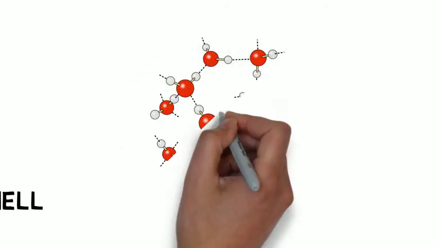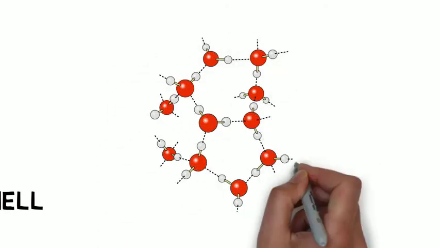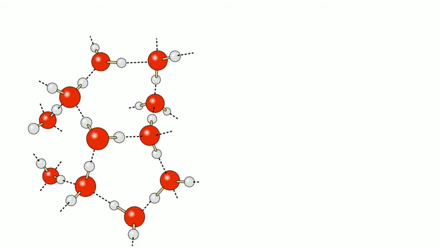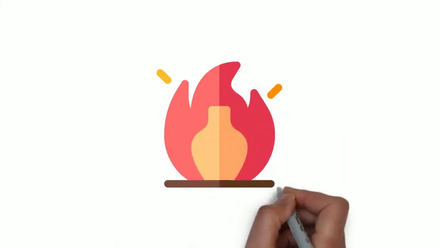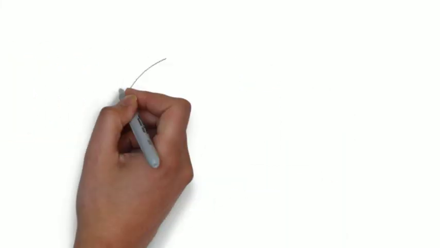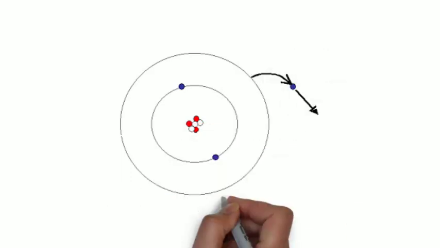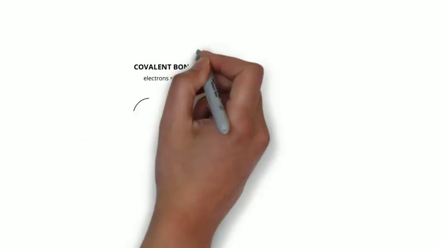A molecule is an electrically neutral group of two or more atoms held together by a chemical bond. Atoms combine chemically by an external force such as heat and light. This leads to the formation of molecules. During the formation of molecules, atoms lose valence electrons or gain electrons from some other atoms. There are two types of bonds, covalent and ionic.